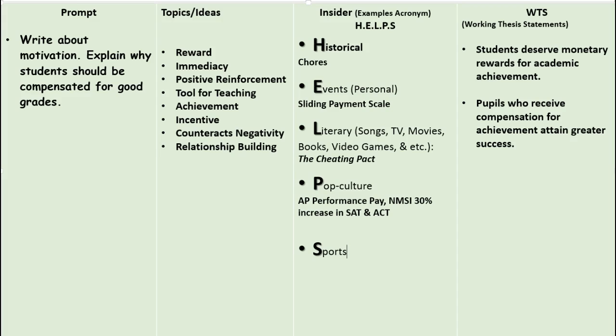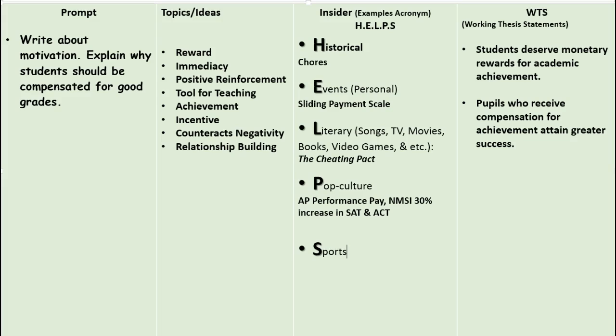think of any. And this is good for students because students need to know that when they utilize the insider chart, they don't need to have examples for every single category. It's just a way for them to brainstorm their ideas so that they can utilize the best examples. So even though there are 4 examples here, a student might only choose to write about 1 or 2 of those examples.